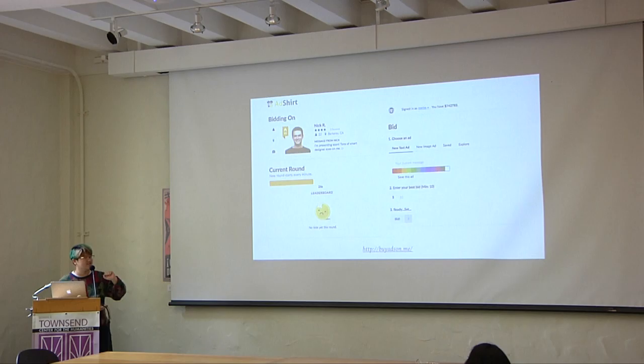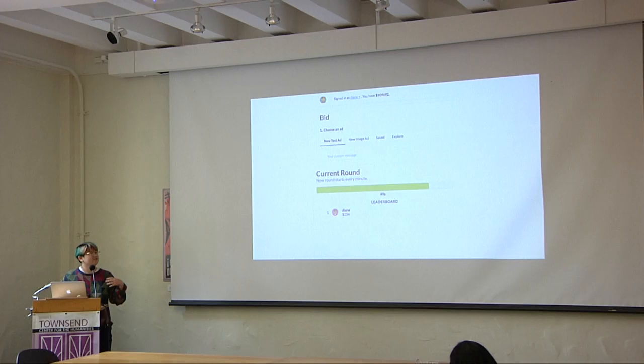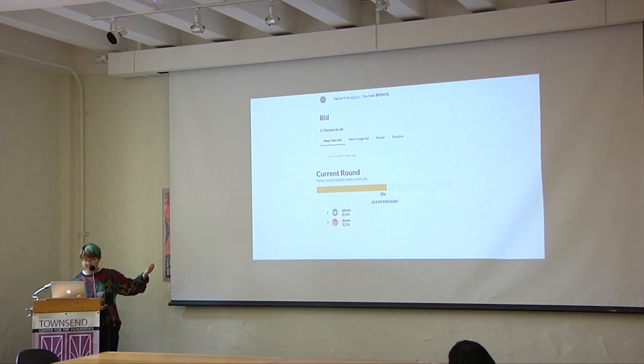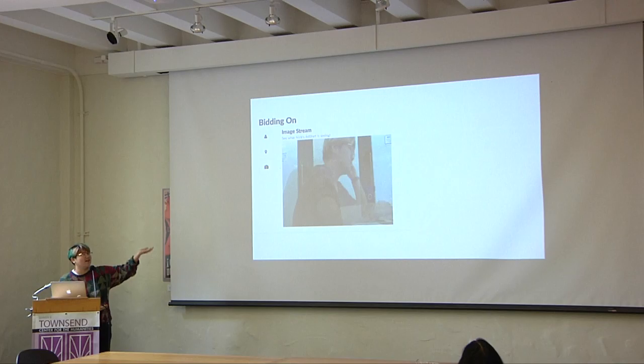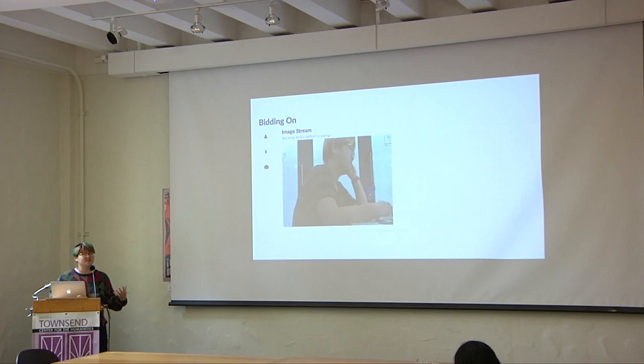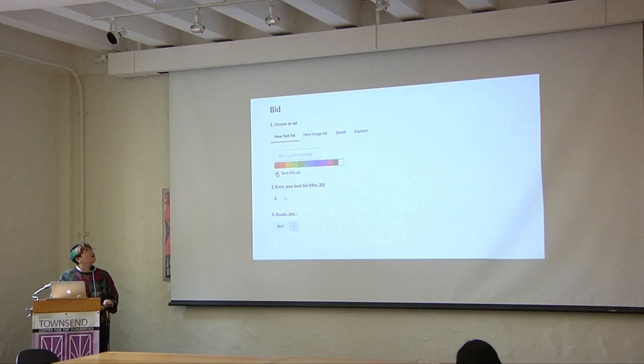We made a web interface with a lot of features to support this, which you can see on buyads.me, but specifically walking through some of these features. We had company profiles, so you could sign and make accounts. We also had an interactive bidding interface with a countdown. You could see when people preempted you, so you could always try to outbid them. We had local information such as a short bio of the person who was wearing the Adshirt, the number of people nearby, a map of their current location, and even a live camera feed of what their Adshirt was seeing, which also raises concerns about speculations of privacy and internet of things.